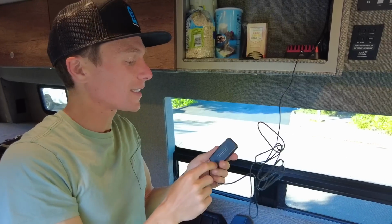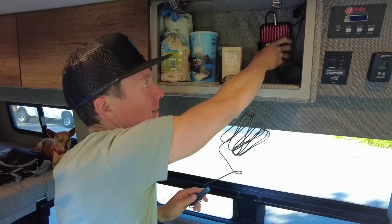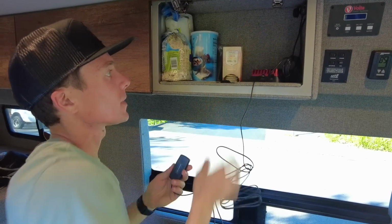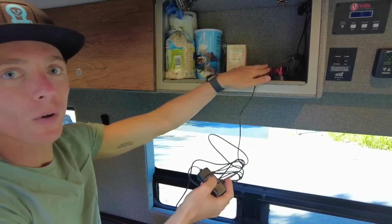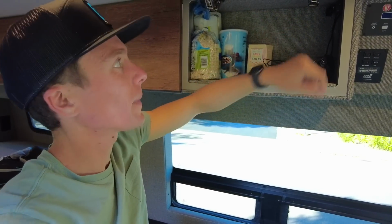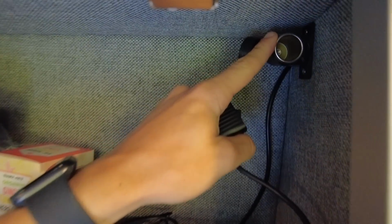Now, a couple of cool things that they did. They will, if you ask them to, mount it inside. We asked them not to do that so we can keep it wherever we want. We might put some Velcro on the back of that to really hold it into place, but they will mount it if you want. And they added this right here, which we're really excited about.